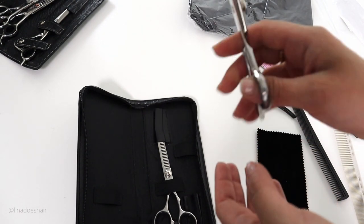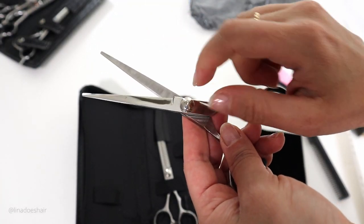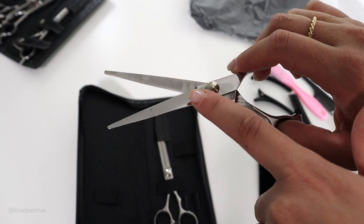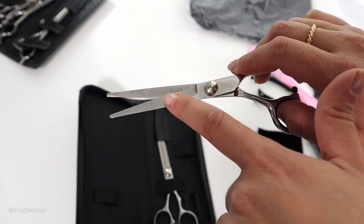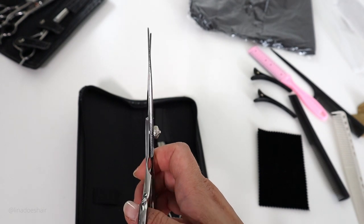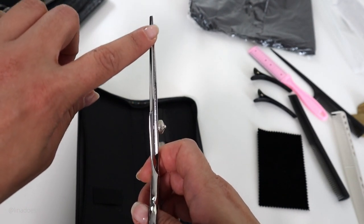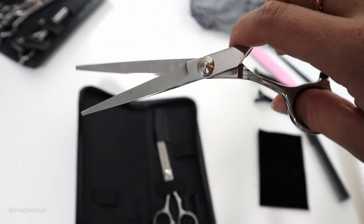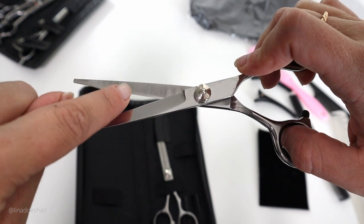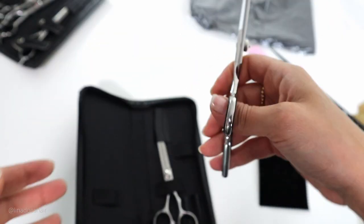So the first thing I feel is that they are very lightweight and extremely cheap. This is supposed to help you tighten your shears — if they're too loose you just turn this around — but it's not turning. When I'm closing the blade it's smooth here and then cuts really really sharp here, so the blades are way too close. They're not supposed to be that close in the middle. You can see all the abrasions here from opening and closing. If your blades are too close together, this blade is going to be eating away at that blade. I need to loosen it up but I can't, so we'll just use it like this.